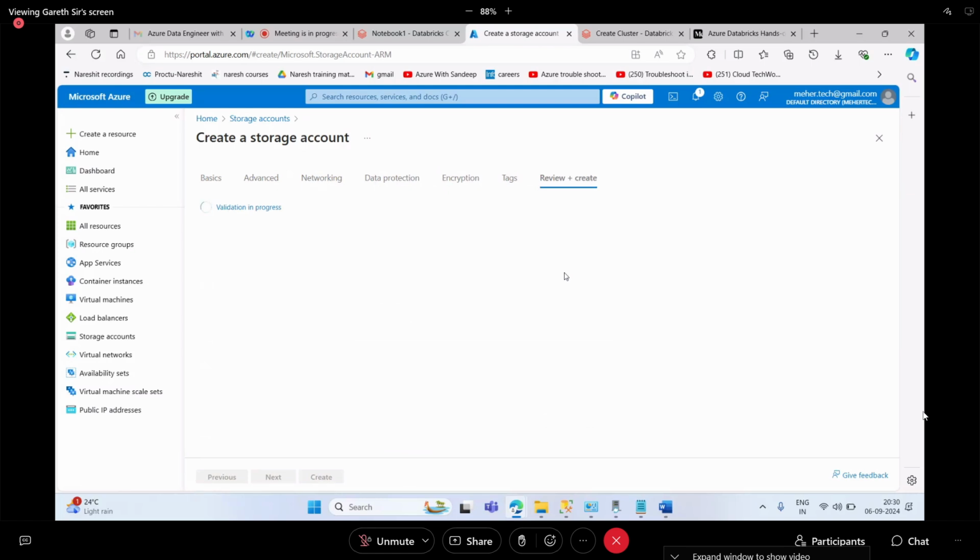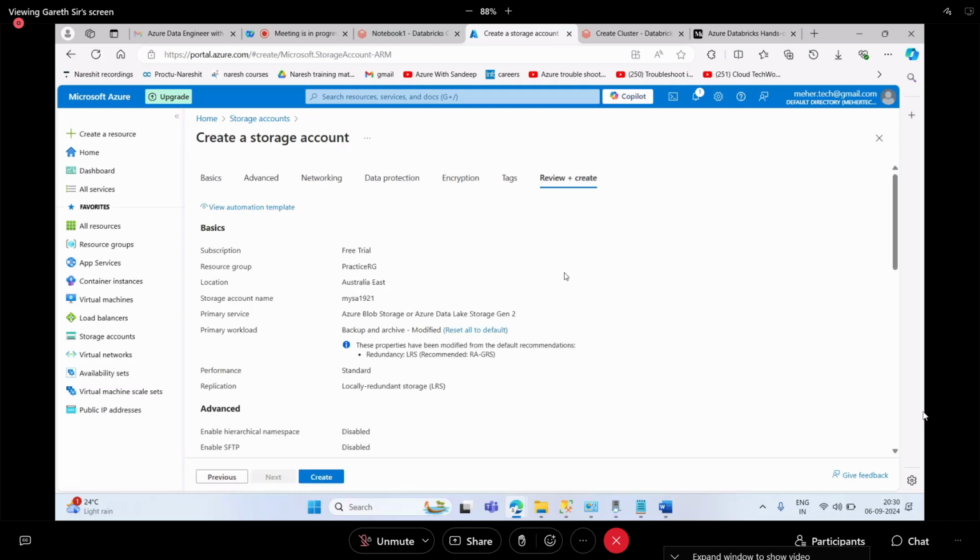Let me get the storage account here first. Click on create.